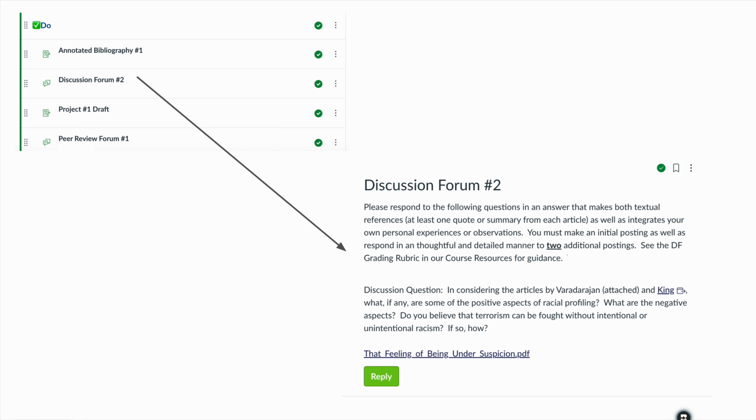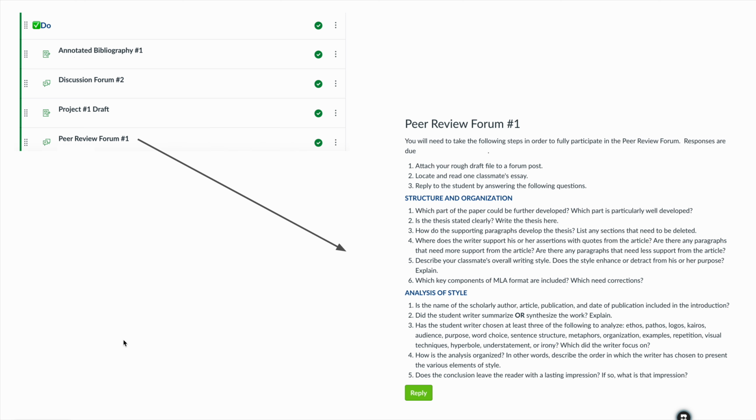And then the final assignment for this week is to engage in the peer review forum, the first one of the semester. This is for draft number 1. So you're going to click on reply, attach your draft to a forum post, then you'll locate and read one of your classmates' essays and respond with the answers to these questions.